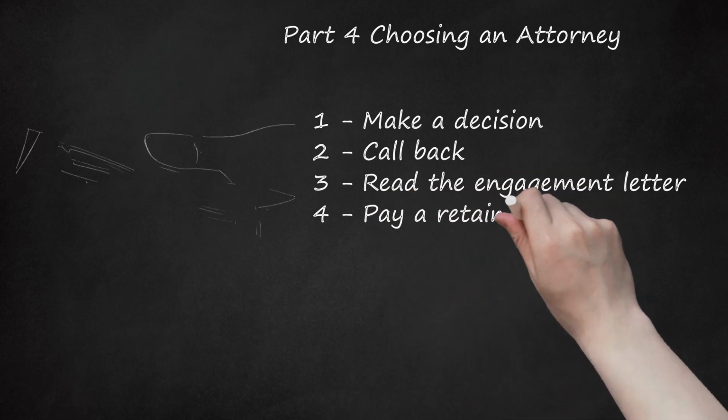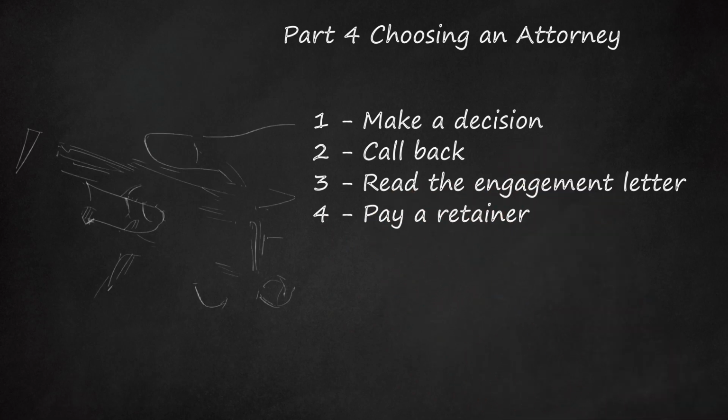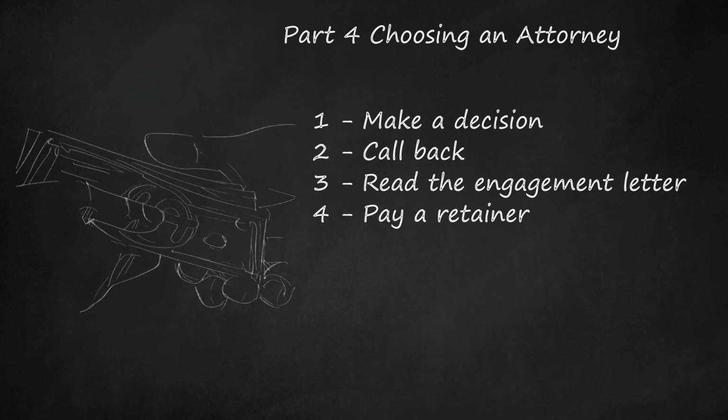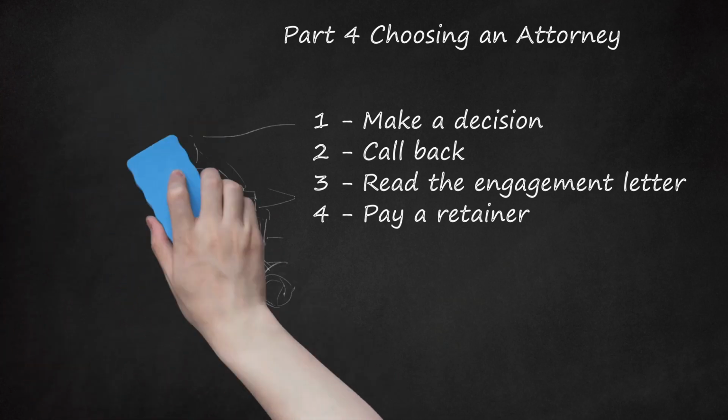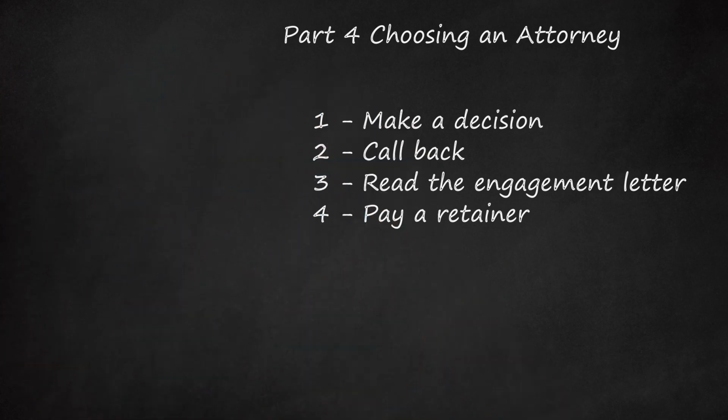4. Pay a retainer. The lawyer may require that you advance a certain sum of money before he or she will begin working on the case. This is called the retainer. It is like a down payment. There may be a separate retainer fee agreement or it could be part of the engagement letter. Your lawyer should not use the retainer until they begin working on your case. However, once they have billed you for work performed, they can apply the retainer to your bill. You must pay whatever amount is not covered by the retainer. If for some reason the lawyer stops working on your case before using all of the retainer, then you are entitled to a refund of the balance.